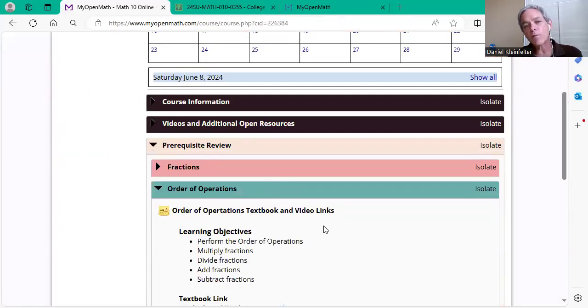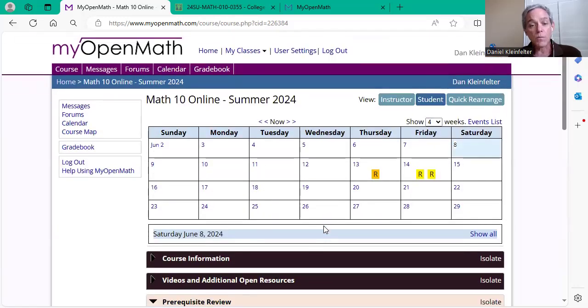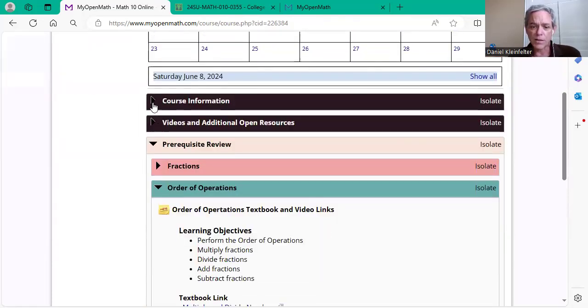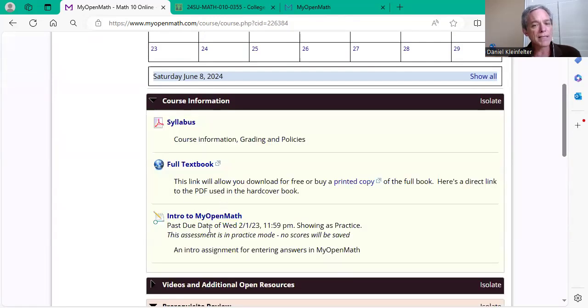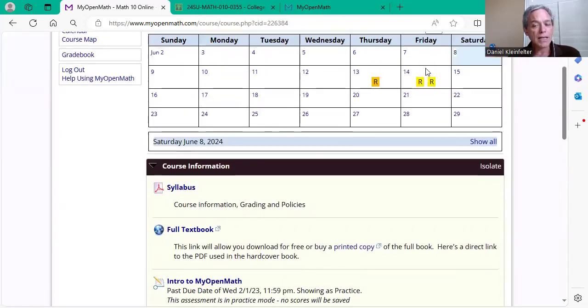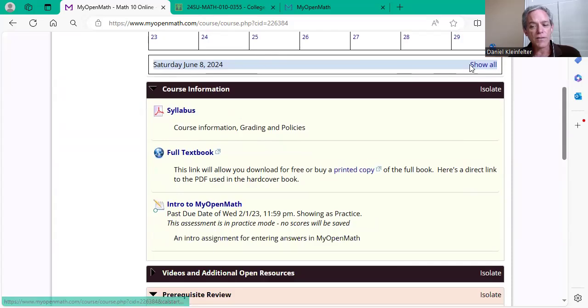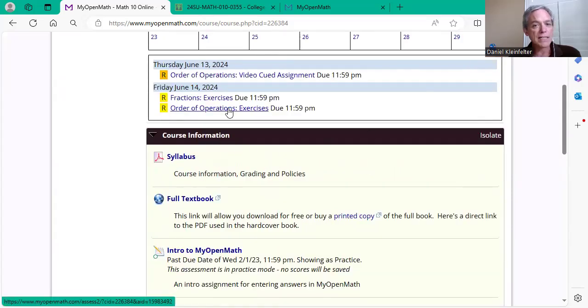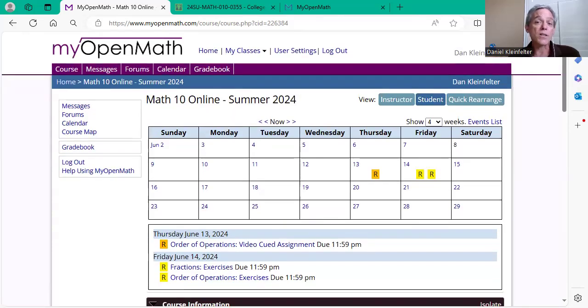As with a lot of this stuff, it works best if you go and try it yourself. So what you'll want to do next is get onto MyOpenMath, get your account set up, and then go into course information and try this intro to MyOpenMath assignment. Like I said, it's not worth anything, so you don't have to do it, but that'll give you some guidance on entering answers. And then other than that, get started on some of these assignments involving fractions or order of operations, and that'll start giving you the feel for how this all works. And then we'll start working on actual college algebra stuff. You'll see some chapter 1 stuff appearing real soon.